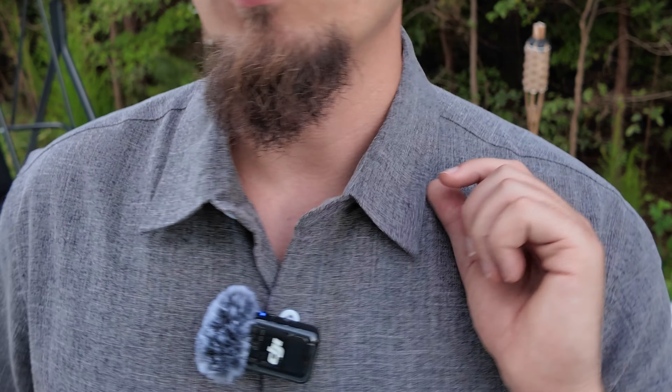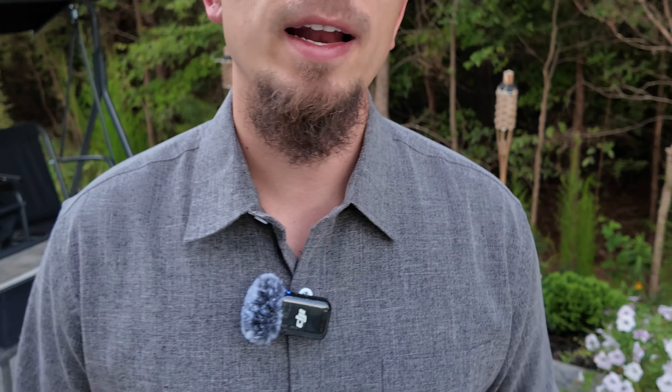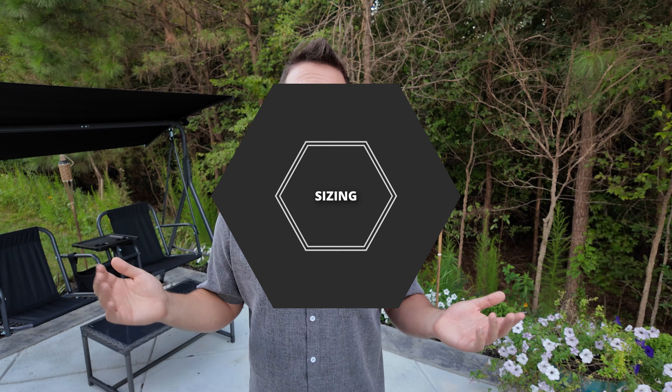I did wash this and as you can see, it's basically about the same size as it was. All the wrinkles that were in it when it shipped came out. I think this is very easy to maintain. You can see no issues with the collar of the shirt — you're not going to have to worry about those getting completely destroyed and wrinkled if you're machine washing them. I just threw this in my washer and dryer and it came out perfect.